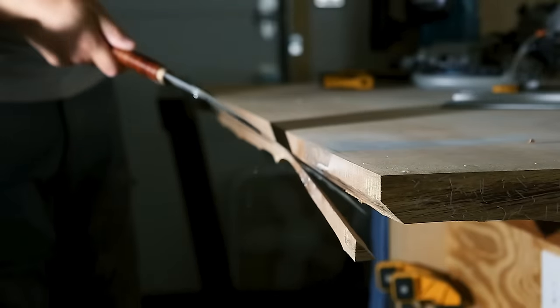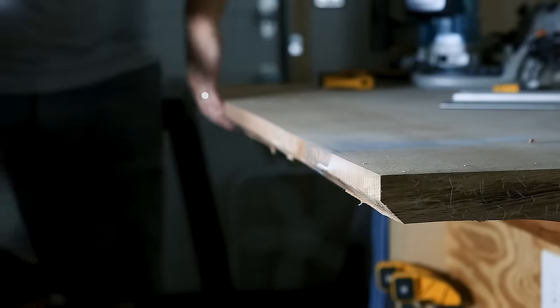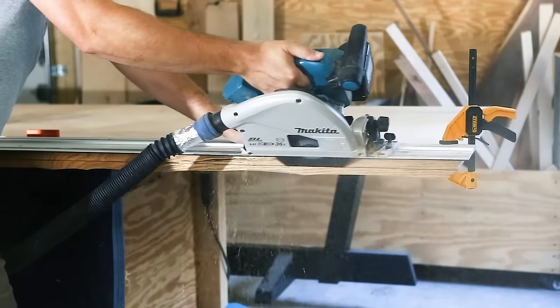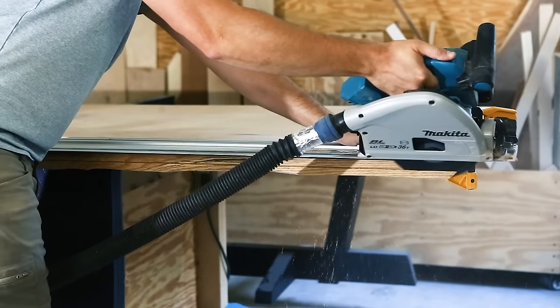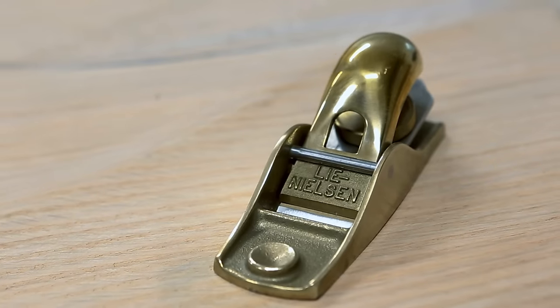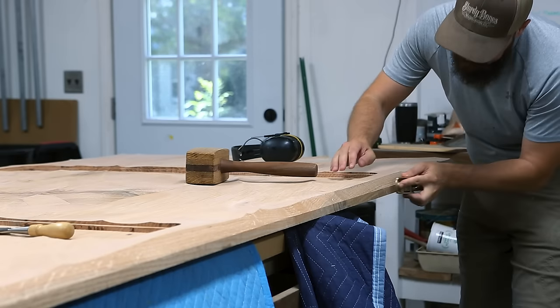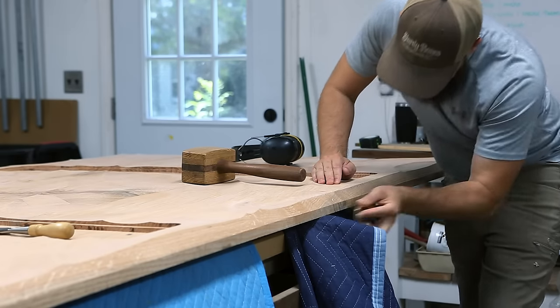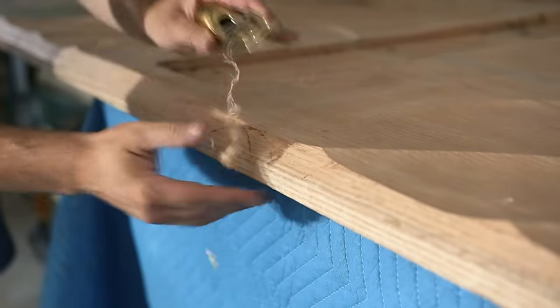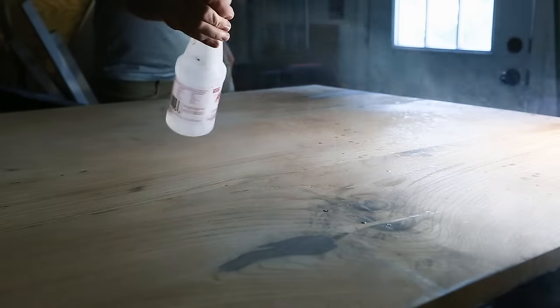I feel like there's a point in every project where you've gotten past most of the hard stuff and the path to the finish line becomes visible. Each subsequent task is apparent and because of experience, how to do it is more or less obvious. I think this part of the build was that moment for me. I'm laying on final details like cleaning up these edges with my tiny block plane, but despite being delicate work, it's no longer tedious because in a way I already feel like I've reached the summit, and the remaining tasks are kind of like standing at the top and enjoying the view.